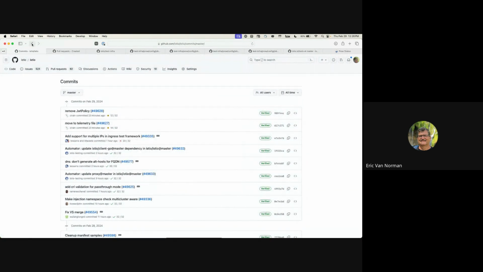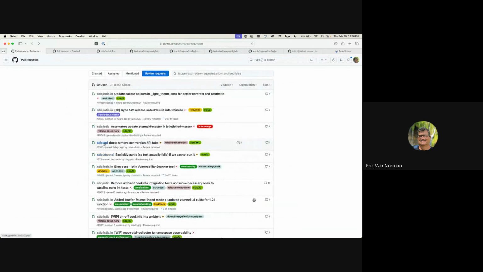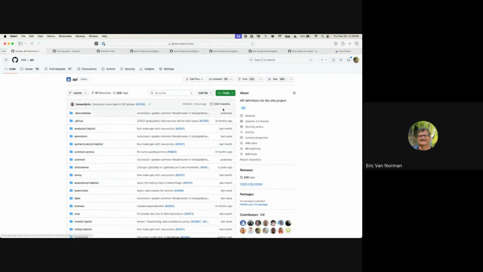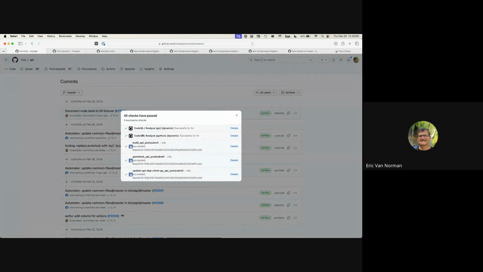I want to go back and touch a little bit more on some post-submit tests and how it works in the automation. So here's API. We can look at that. We can see that they're all passing. One of the tests here that is important is this update-api-dep-client-go-api post-submit.